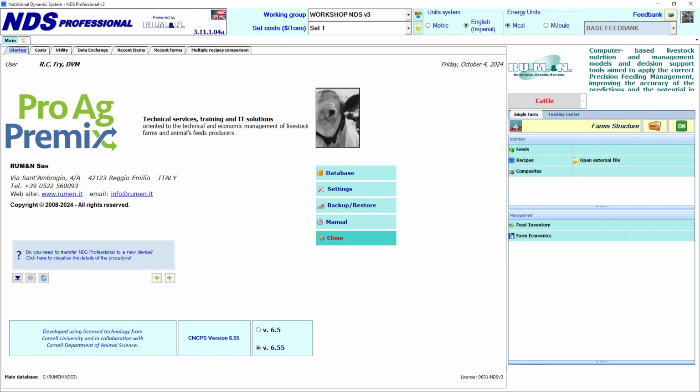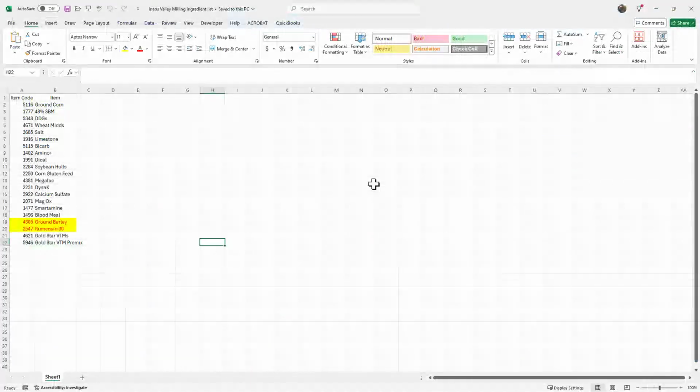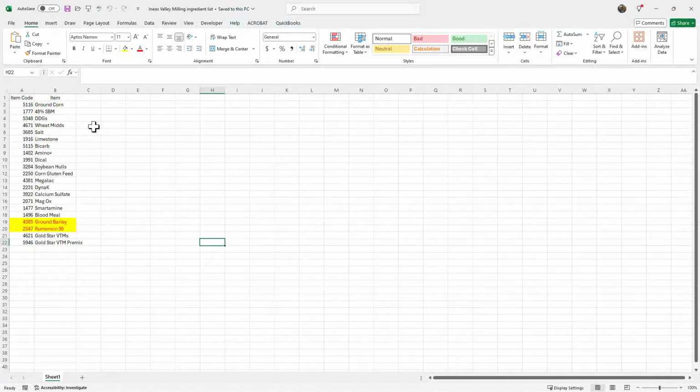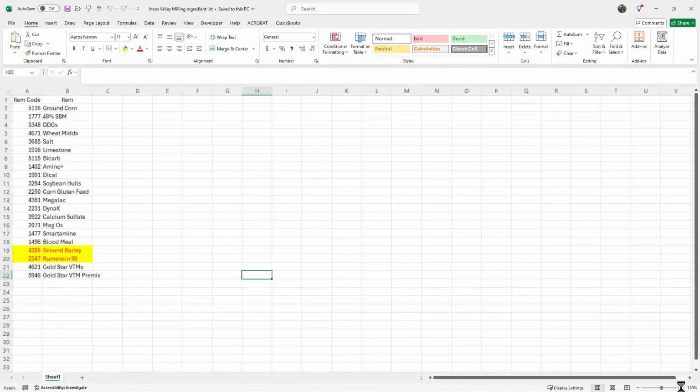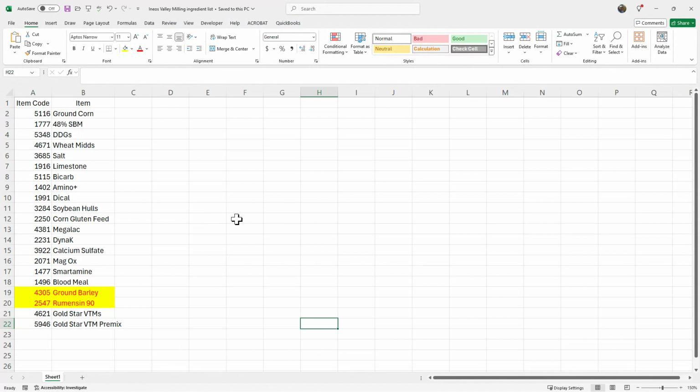The feed mill is called Ineos Valley Milling. The first thing I had to do was reach out to them and ask them if they would send me a list of their ingredients and item codes. That's all I wanted from them. You can see in this Excel spreadsheet, Dave, they sent me just a list of ingredients and item codes.